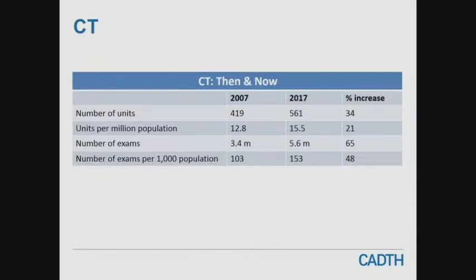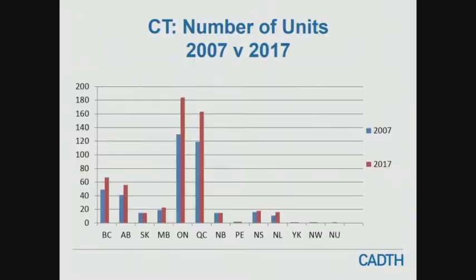What we looked at is how many of the imaging modalities that we have actually experienced growth over the last decade, and 5 out of the 6 did. So SPECT-CT, we don't have it here, but SPECT-CT grew by over 646% over the last decade. And the next two actually are PET-CT and PET-MRI that grew at the same rate of 65%. But for the purposes of this presentation, that's where the similarities between these two imaging modalities end.